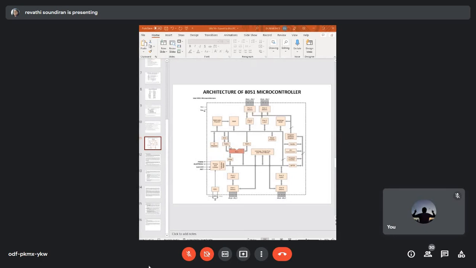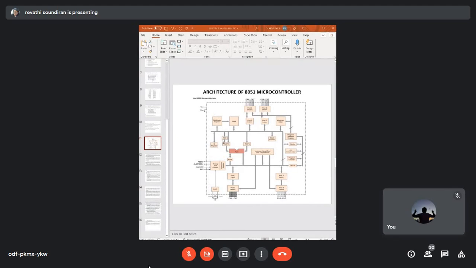The next thing that we understand is the accumulator and this B register, which are used as the mathematical registers. First is the accumulator. This accumulator is again an 8-bit register. Its address starts from E0 and it is bit and byte accessible, so you can access bits and bytes.